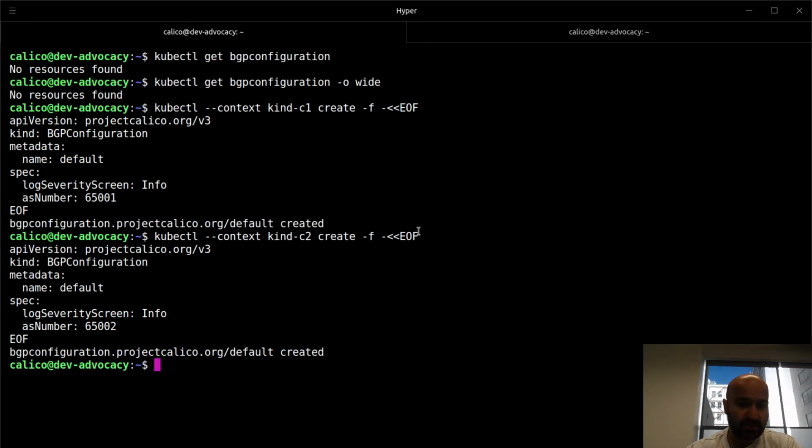All right. So now that we got the BGP configuration, both our clusters have an AS number. Now, AS number will be their identity. So if a route or if a packet needs to go to that route, it will go to that AS number.